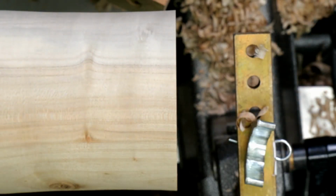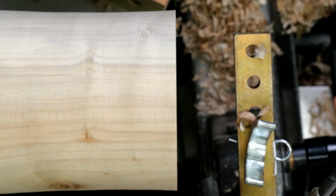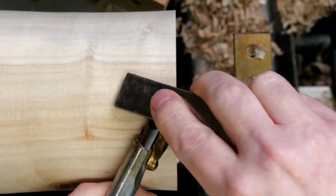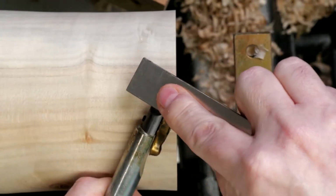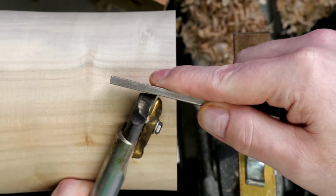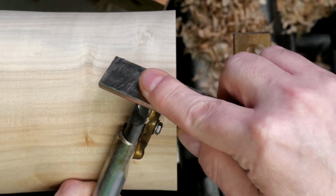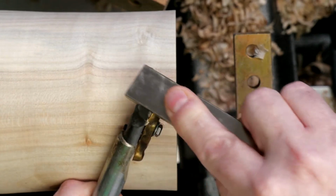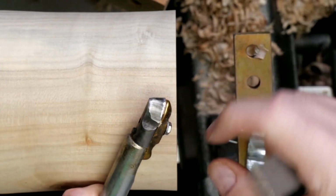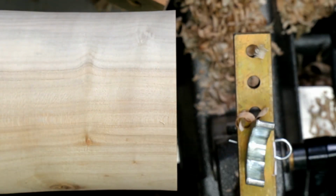So sharpening happens with a hone, and I'll see if I can do this in view of the camera. It's got a straight edge right up there. I'm going to take this hone and hold it so it's hitting that flat. That view is showing it there. I want to get that where it kind of bevels in the flat and just hone it all the way. This is hollow ground, so you're going to get shiny marks on the bottom and the top. You can see there's a little glint on the top there and a little bit on the heel. So that's all there is to sharpening this thing, is a hone.